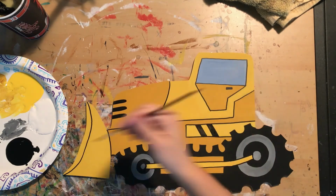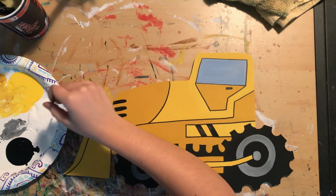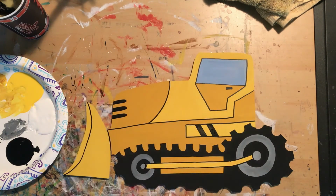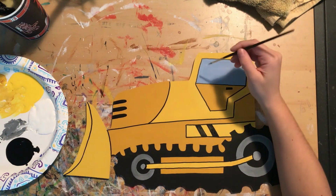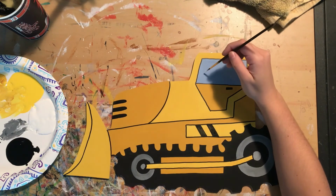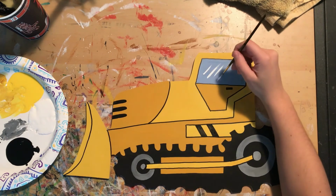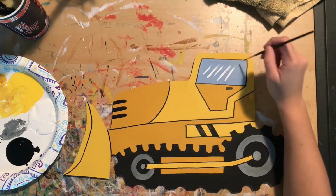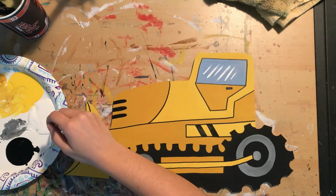So with my nice skinny brush, I'm taking just some white paint. The first thing I want to do is inside the window, it's looking a little bit boring there. So what I like to do to kind of create sort of like a reflection-y sort of look is I'll take the brush and I'll just do a few of these little kind of flicks like that. So then it just adds like sort of a fun little reflection.